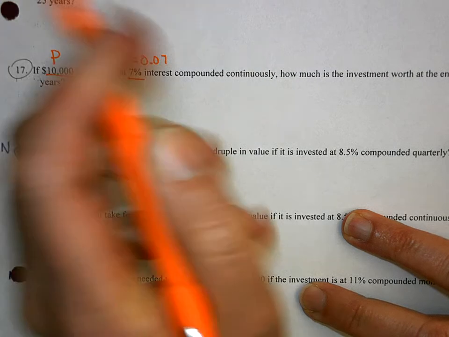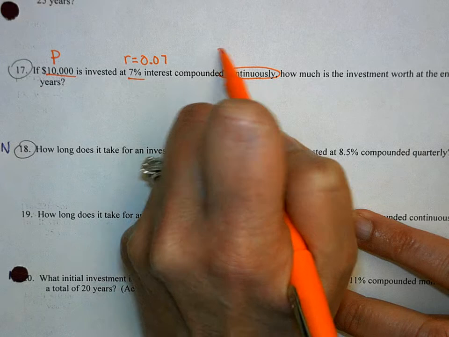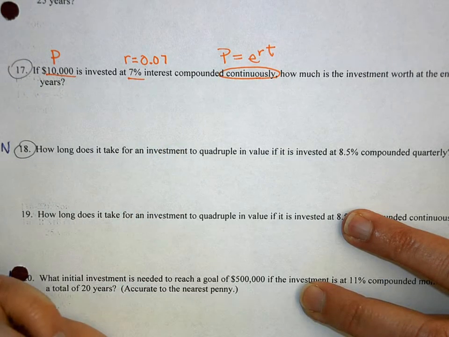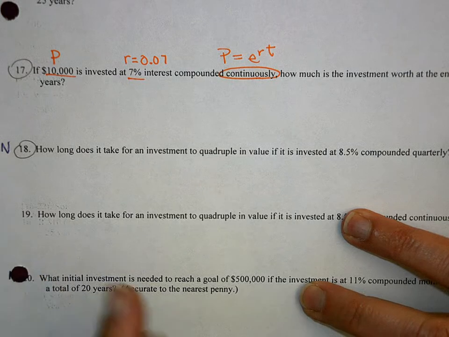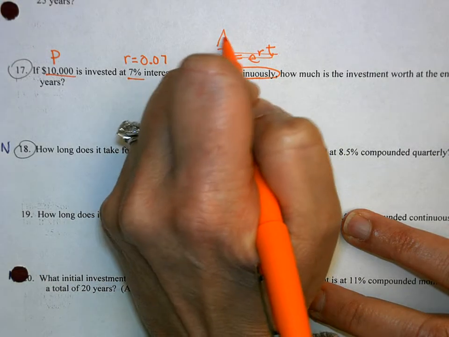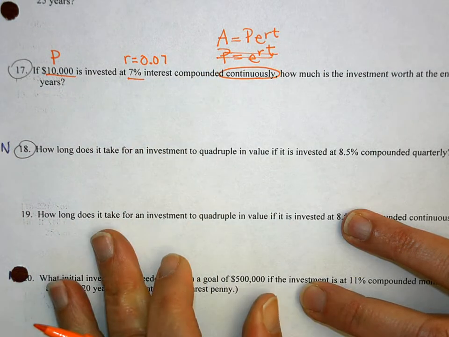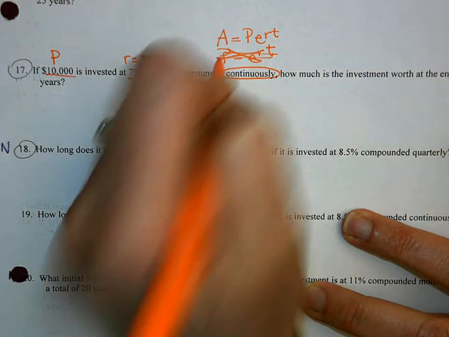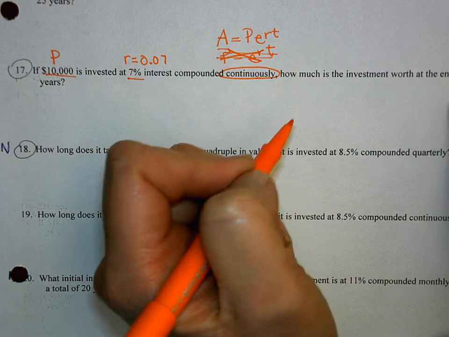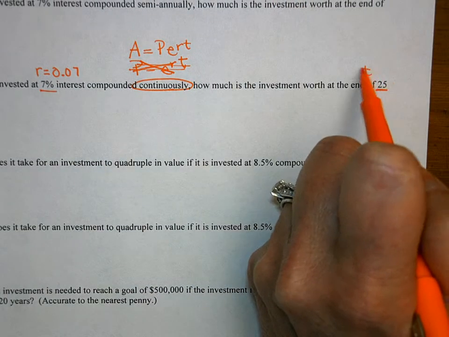And then it's saying compounded continuously. So that's a separate formula, right? And that formula, again, is in your notes. So that's that compounding formula. Whoops, that's totally not right. Cross that off. So how about A equals P e to the rt? Okay, so there's that formula there. So ignore that one. And we want to know how much it is worth, so A at the end of 25 years. So that gives me that t is 25.